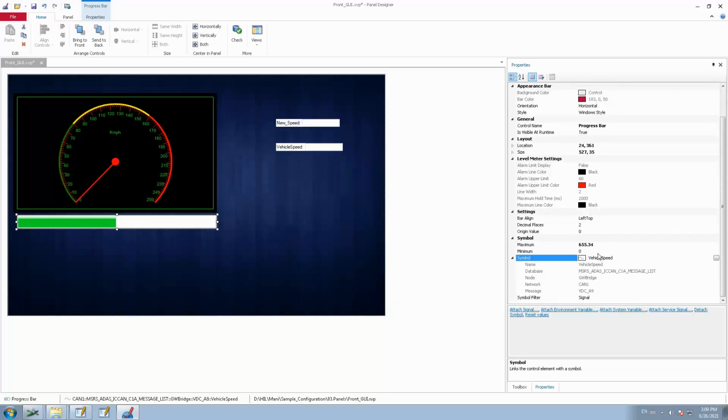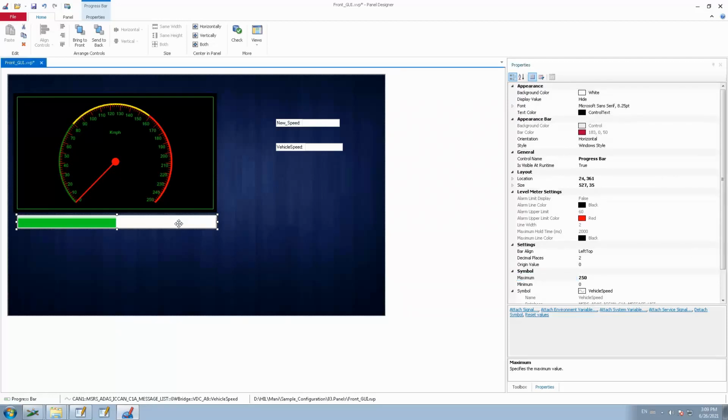Soon when I linked it, I get the properties of the vehicle speed. The max value itself is 655, but I wanted to show the representation in the form of 250, because the maximum limit that we have set in the gauge is 250. I'm going to relate the same here as well, so the maximum value is going to be 250. I configured the progress bar with a minimum value of 0 and a maximum value of 250. The moment I reach 240, the progress bar would look like 90% has been achieved. So that's how the representation would look.